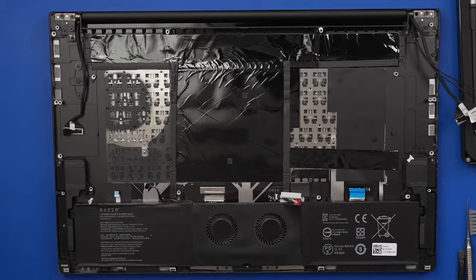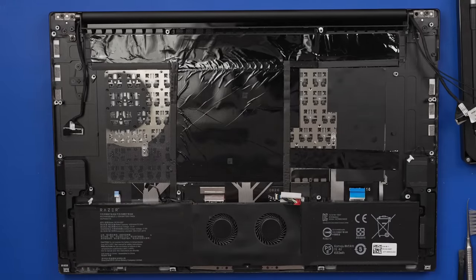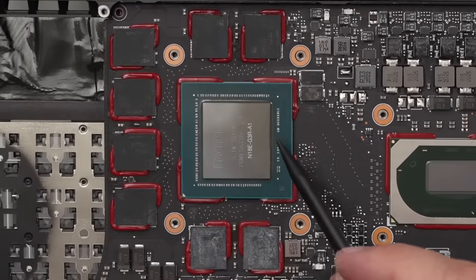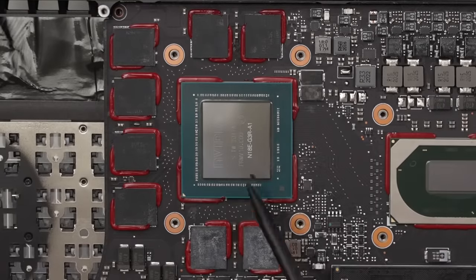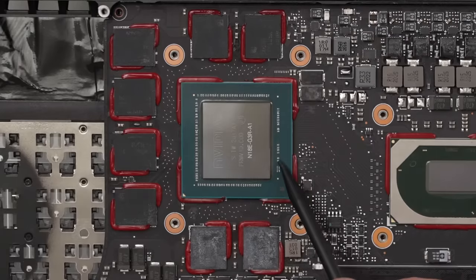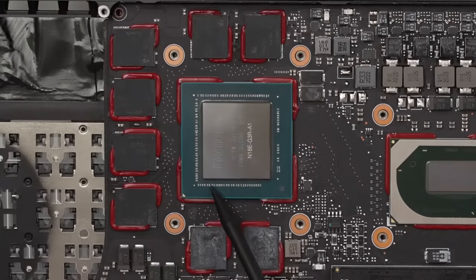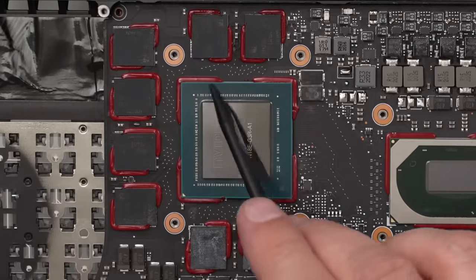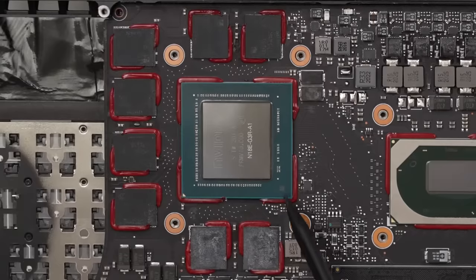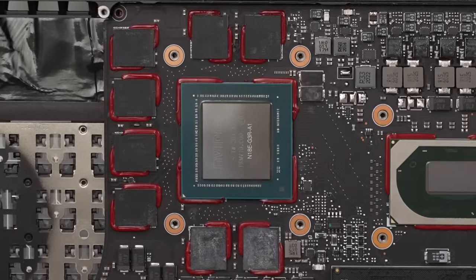I think actually this looks great. Let's just get the board back in and get some liquid metal installed. So now with liquid metal, really the only thing I'm worried about, and I'm not super worried about this, but I want to make sure that the liquid metal doesn't flow down onto these little capacitors down here, probably some resistors too. So what I'm going to do is put some conformal coating over these, and that will protect them just in case the liquid metal does happen to flow over the edge and onto them.